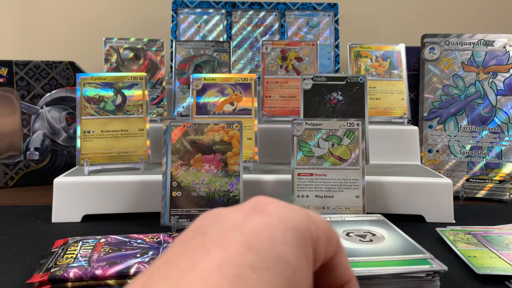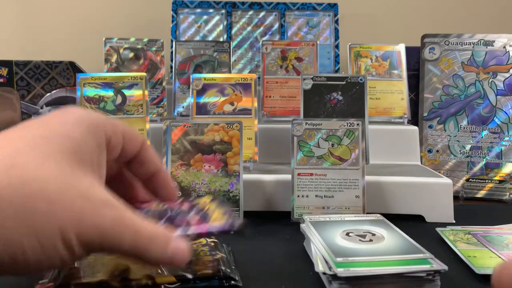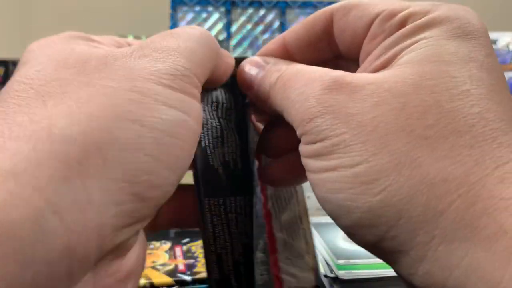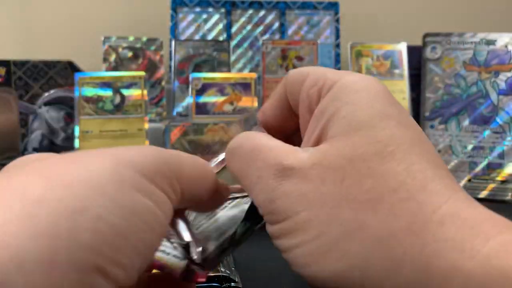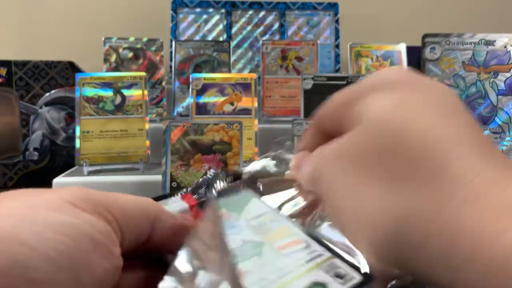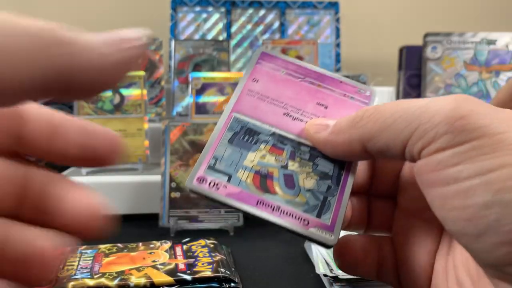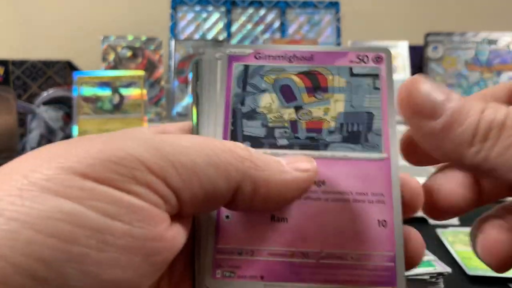I think so. I don't think it's a special illustration. No. Well, at least we got something cool. Yeah. At least we got that. But, dude, we still got three packs. Pikachu comes down. Alright, cool deal. Alright, dude. Next pack, bro.